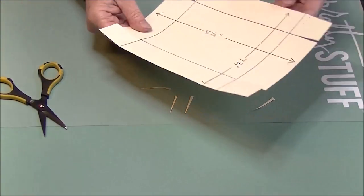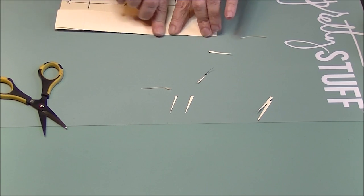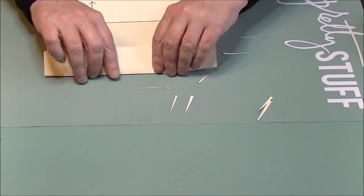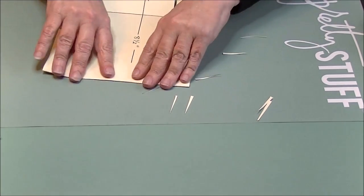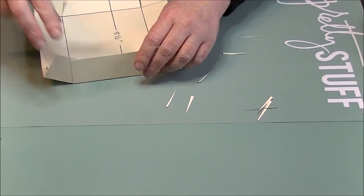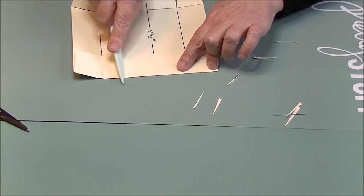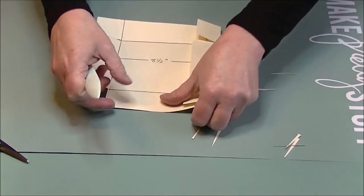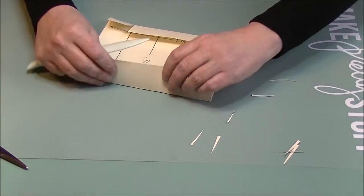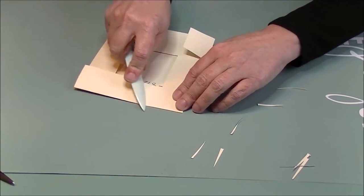Once you've got your relief cuts done, we're ready to do our folding. We'll just loosely fold them at the score marks on all 4 sides. You're going to spend a lot more time doing this than I am right now, but once you have done the general folding, I go in normally and give it a better, crisper edge with my bone folder. This just makes it a lot neater. You'll be doing that on all 4 sides again. No right or wrong way to do this. There you go, so we've done all 4.